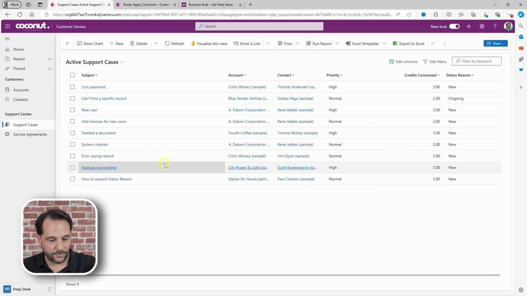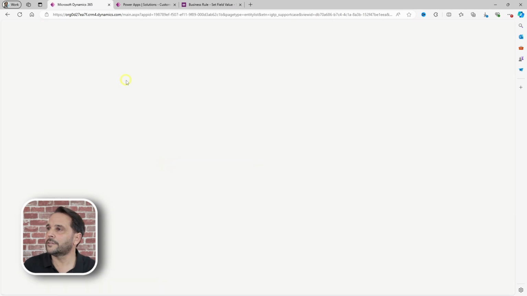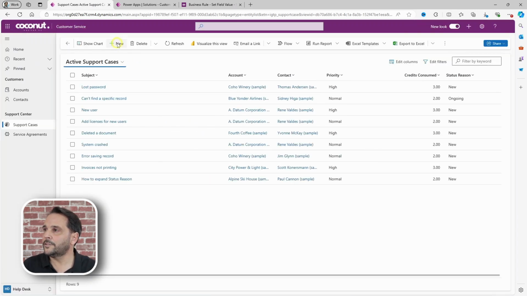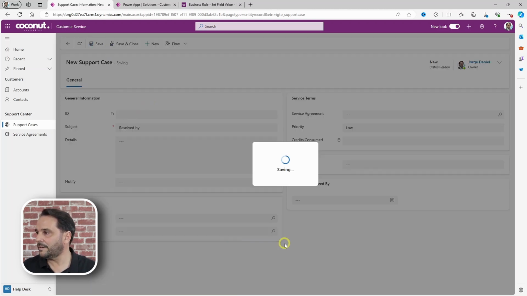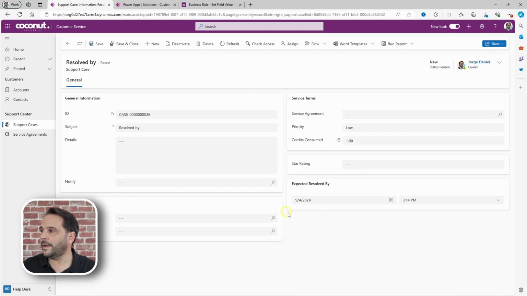Discard. We'll refresh first. New case and low. We have to save this. So resolved by, save. And resolved by expected was set to 3 days from now.